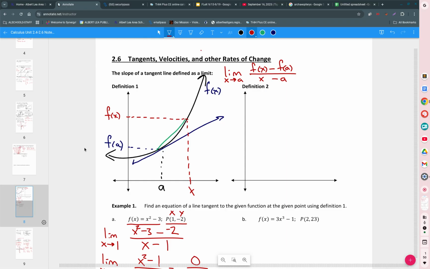Let there be a function f defined on an open interval, but maybe not at point a. Then the limit as x approaches a of f of x equals L if for every epsilon greater than 0, there is a delta greater than 0 that satisfies the absolute value of f of x minus L is less than epsilon whenever the absolute value of x minus a is less than delta.